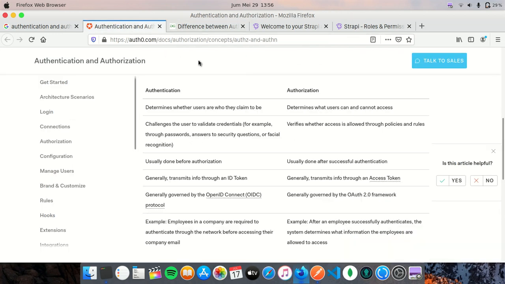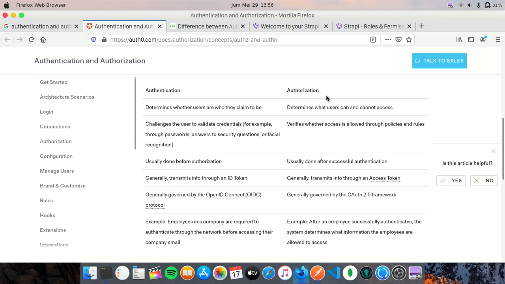And I looked at auth0.com. So authentication determines whether users are who they claim to be, and authorization determines what users can and cannot access. Just like the story for authentication, when I came to my friend's house, I will say that I am Kevin, I claim to be Kevin.